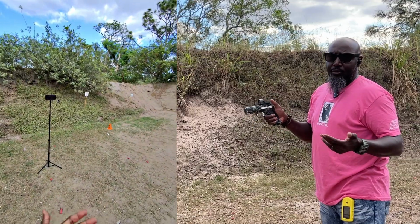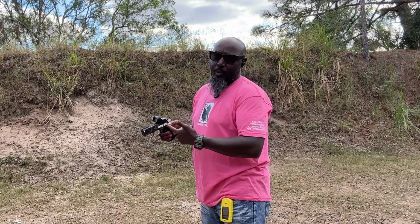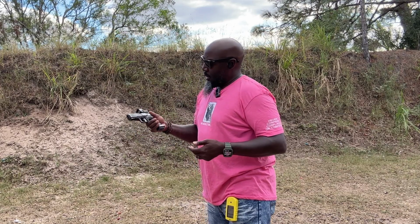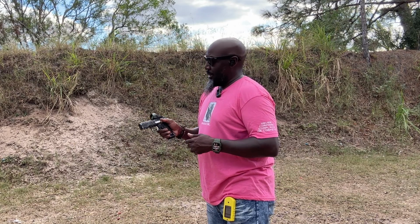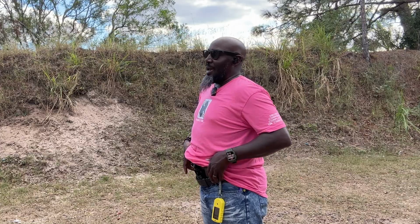The stock is pretty flat in and of itself. It doesn't really, but of course we have the ports from Tommy Gun Stippling. And so the stock is already flat. I guess we could do a build drill to see exactly where the time wise would be. Cold as all get out other than those shots. Let's walk down a little bit more. We're going to walk down to 5 and we're going to do a build drill.